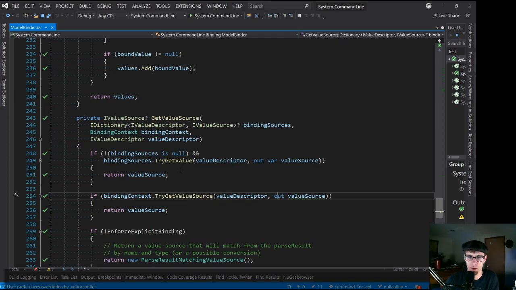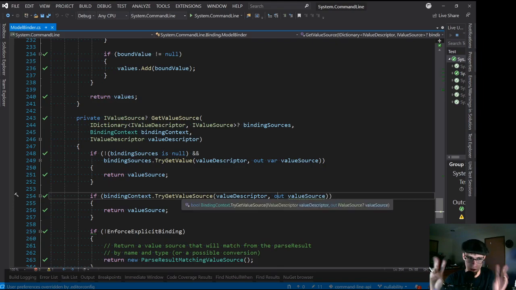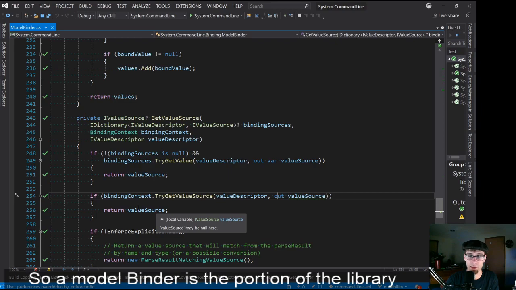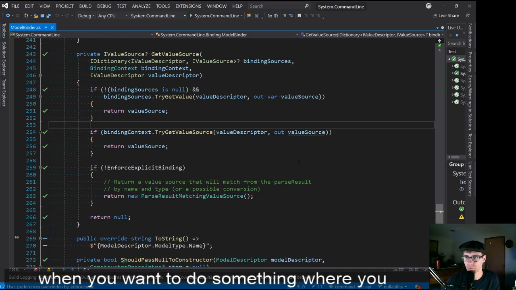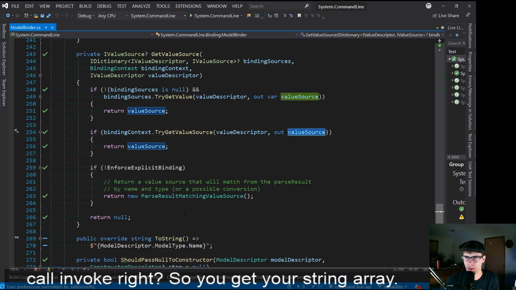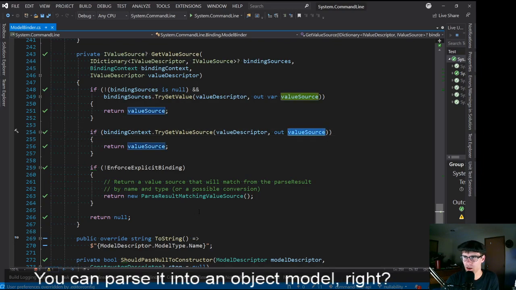So the ModelBinder lets your commands have nice handler syntax, so you can declare the method the way you want, and it deals with effectively binding those parsed values into the values that you get to act on. So we've got this little case here.